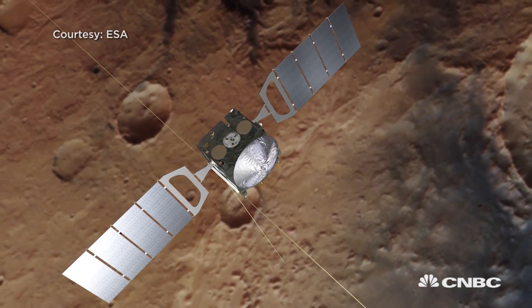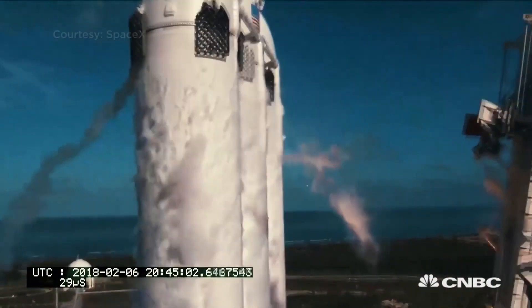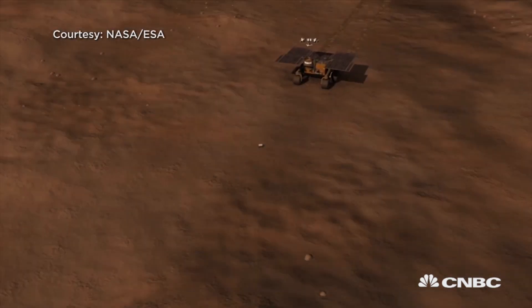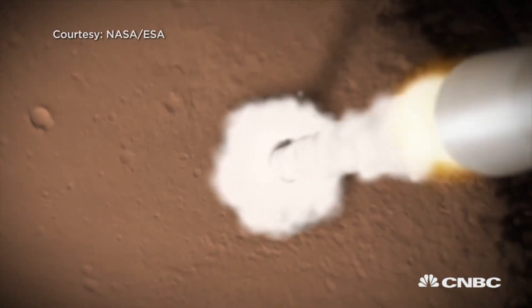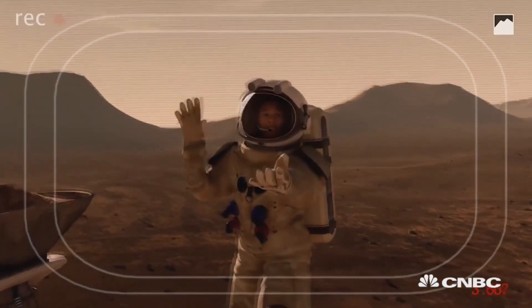Despite the European Space Agency's Mars Express Orbiter recently revealing what scientists believe could be a body of liquid on Mars, human exploration — let alone settlement on the planet — might not be happening anytime soon. My guess is we'll see it maybe in the 2040s, but it'll be in stages. We're going to need all sorts of technology demonstrator missions. We haven't sent a rocket to Mars yet which can then leave Mars again and get back to Earth orbit — that's a big thing we've got to do in probably the 2020s. And then there's the whole question of what we call in situ resources: we've got to go to Mars and use what we find there, notably water, for drinking water and rocket fuel. All sorts of things need to be studied and planned out over the next few decades.